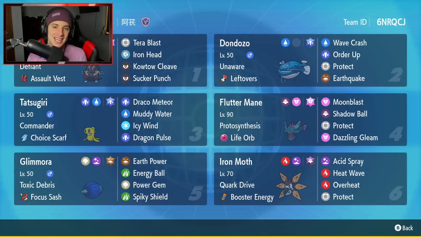We are back yet again bringing you guys some more competitive ranked double battles for Pokémon Scarlet and Pokémon Violet. In today's video, we're going to be showcasing a Glimmora team for Series 2 that also features Life Orb Flutter Mane, and then you got the Dondozo and Tatsugiri combo. You guys are in for a deal.